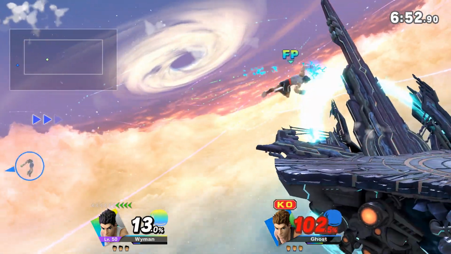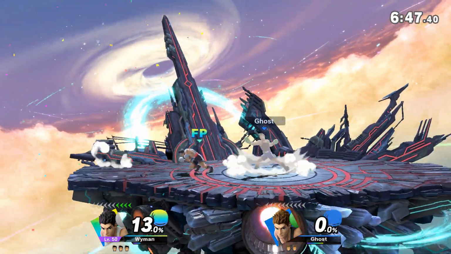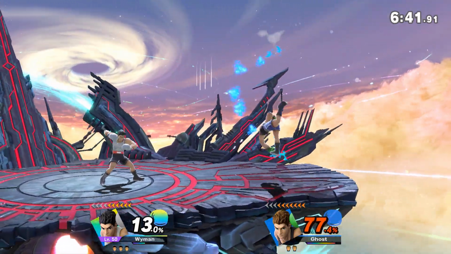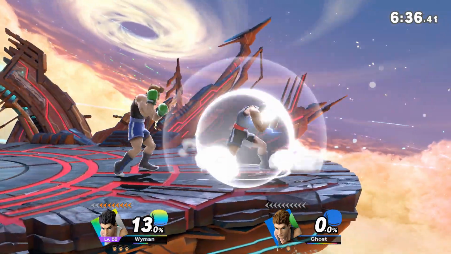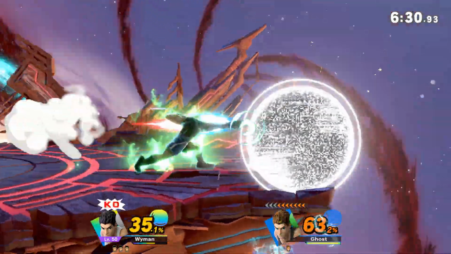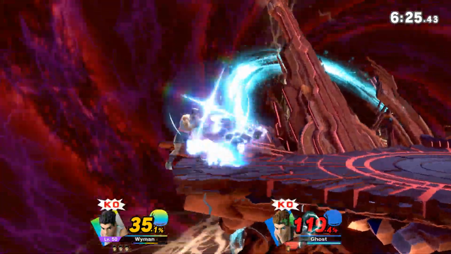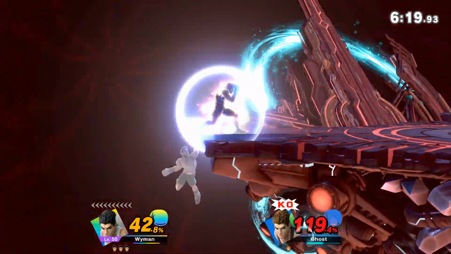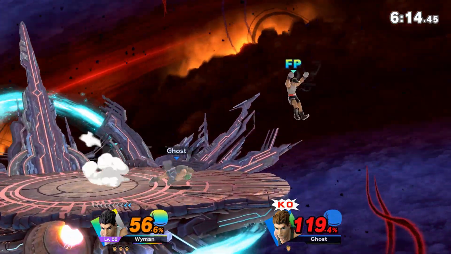Alright, that's already a good start. That's why. Wyman hits like a goddamn truck. Alright, yep, and the taunt. Come on. Okay, good counter. There we go. Super armor. This is literally the only focus I have for this match, super armor. Just charge my smash attacks, fight like a goddamn caveman, and I'll be good. And not jump. I really don't want to jump.